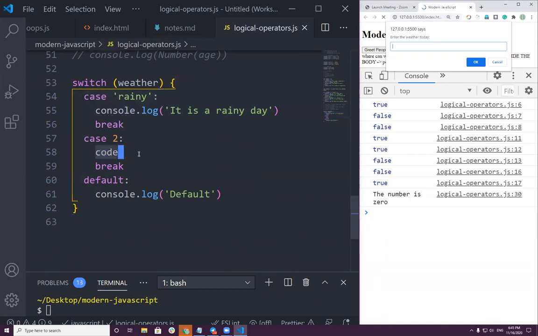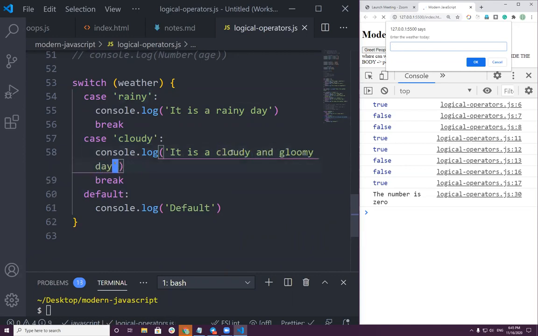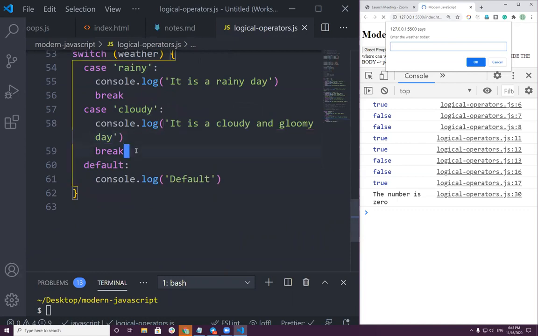And then again, I can put here maybe cloudy, right? If you remember, cloudy. It should be cloudy. And then it's cloudy and a gloomy day. Yes. And then I can duplicate this because it's the same pattern.